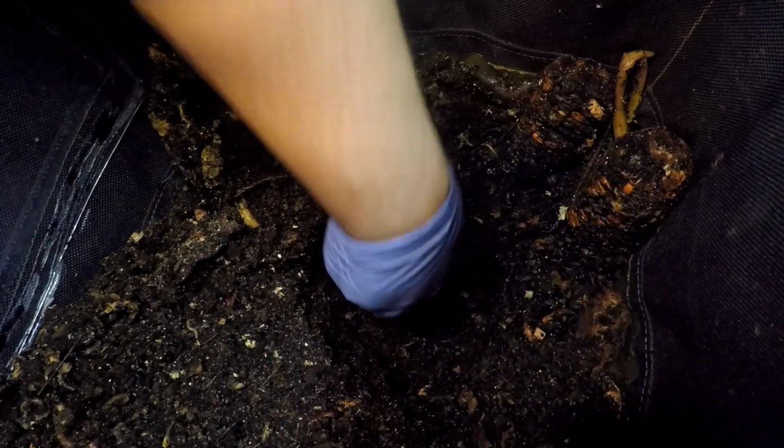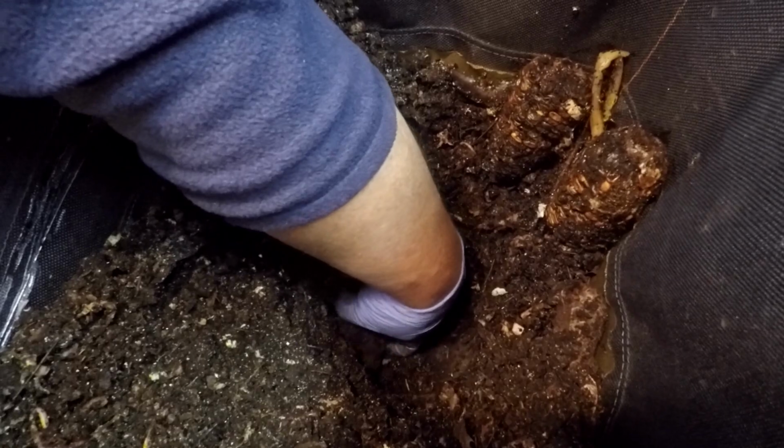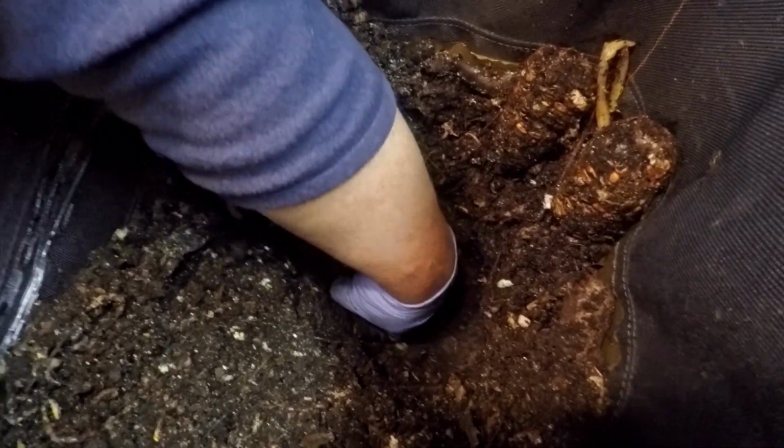It's kind of nice to also be finding worms down there to suggest that I'm hopefully going to end up with fully composted material at the bottom, because they're still hanging out down there a little bit, working on the stuff. But since it is so dry down there, I was just worried that it would totally repel any worms from wanting to go down there to finish the job. So I'm just contemplating what I could possibly do to try to boost the moisture levels down at the very bottom.